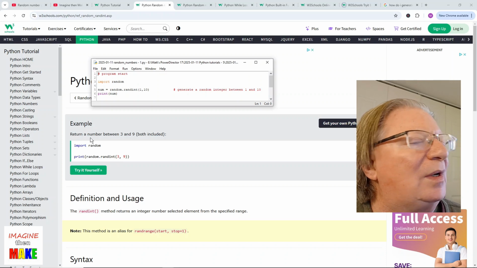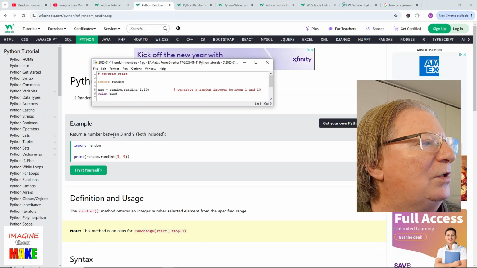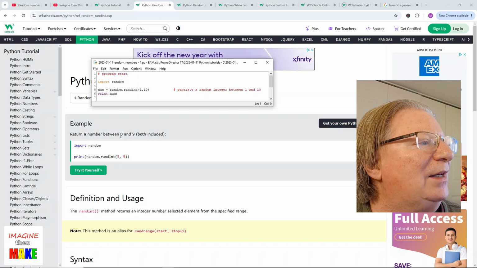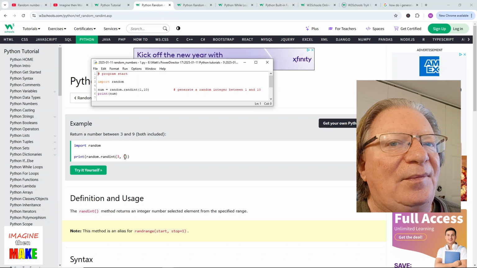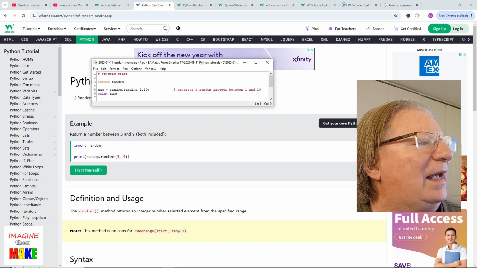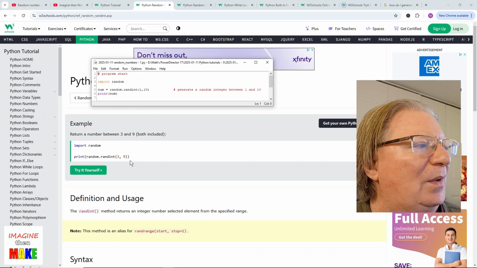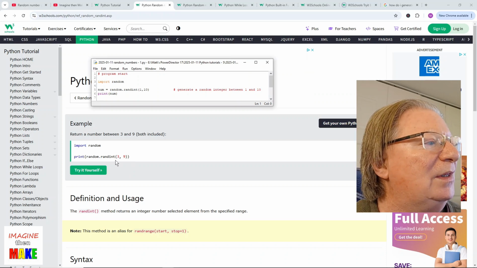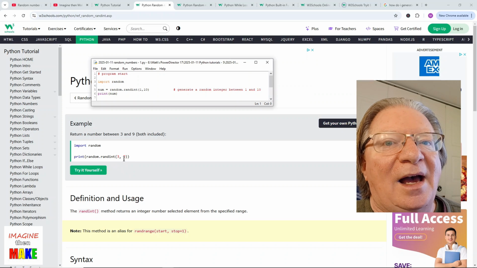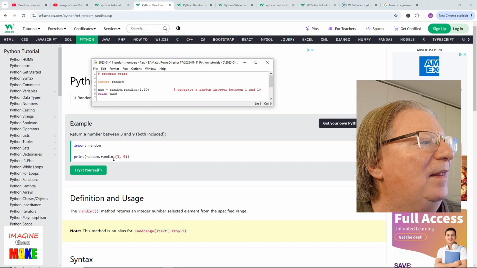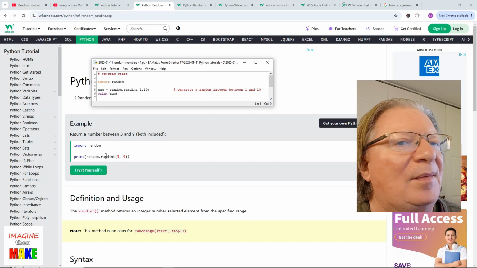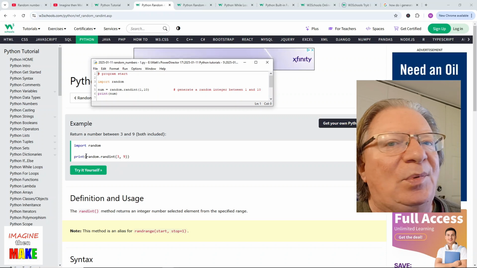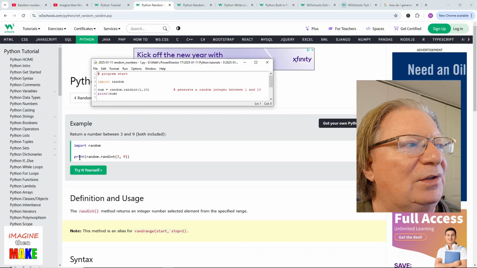So by reading the description, I think you can understand what it's doing. So it's using 3 as the lowest number and 9 as the biggest number. Okay, so this expression, when it gets evaluated, is going to return a whole number, an integer, between the values of 3 and 9 inclusive. And then that expression, whatever number the software comes up with, is going to get passed to the print statement, and it's going to print it to the screen.